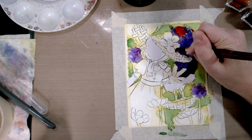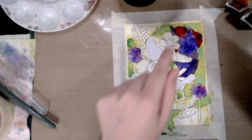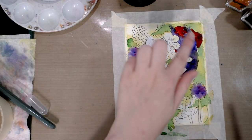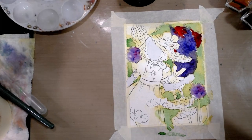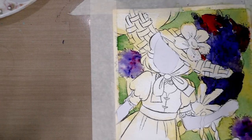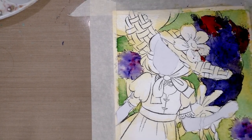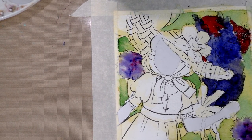Over here, see where it's bleeding into the purple flowers. You know what? I'm going to embrace that. It's got sort of a fun, let me zoom in for you guys, sort of a fun, less controlled look. You know, that's definitely Brusho. You got to give up that control. So I'm going to allow that to happen.